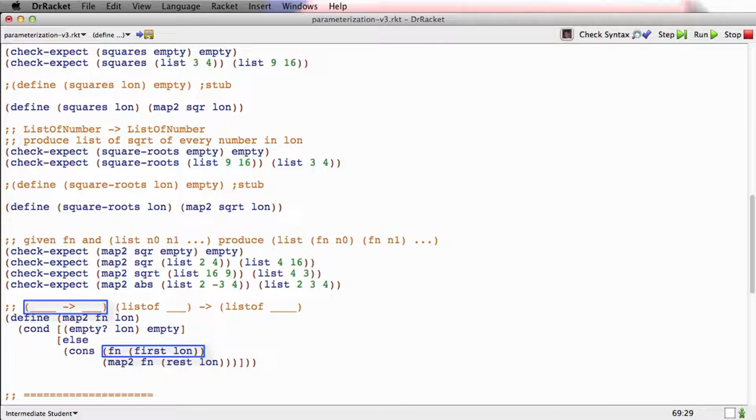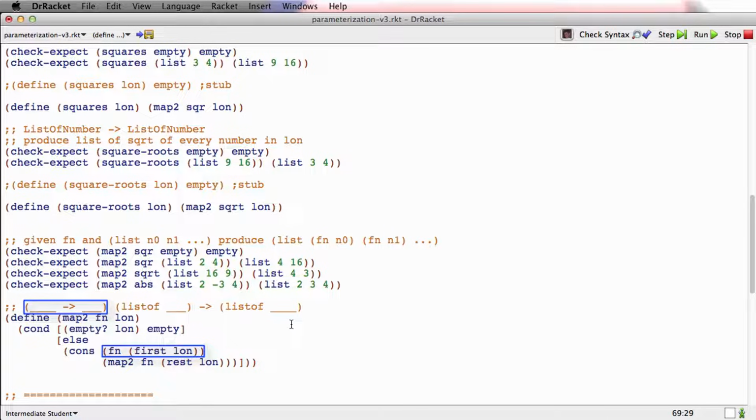Notice I'm gradually building up more and more knowledge about the signature of the complete function. Now I want to stress here, there's no single right order to go through these. Okay? I tend to go from the easiest pieces of information I can pick up about the type to the ones that require more work. There's different orders you could go through this. What matters is that you end up with the right signature for the abstract function.